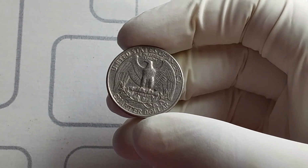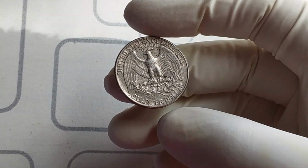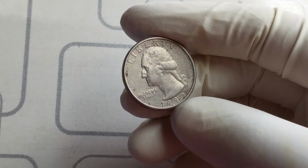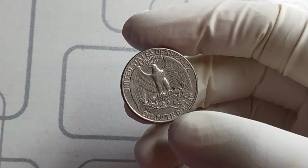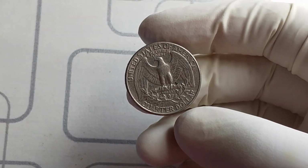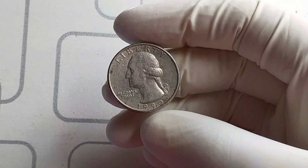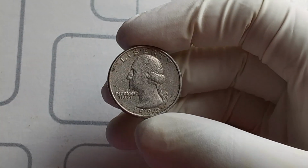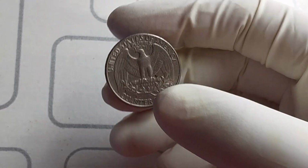Owning a 1990 D quarter valued at over $500,000 is not just about having money, it is about having a piece of numismatic history, a treasure that represents the incredible journey of American coinage. And here is something else to consider. With time, population reports and market demand could make this coin even more valuable in the future. If the only examples remain locked away in private collections and fewer appear on the market, the price could go even higher. Coins like this are not just relics of the past, they are investments in the future.